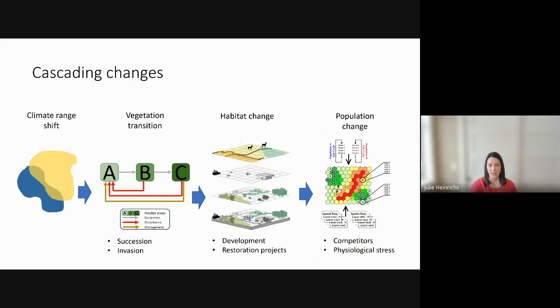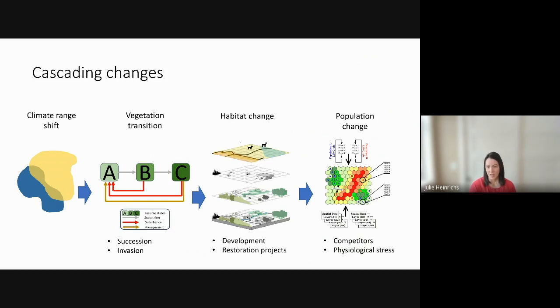Another challenge is this idea of cascading changes, and climate change is a good example of this. We think classically of climate changes in temperature and precipitation, and those envelopes of climate space moving through time. But there are cascading influences of those things on a number of system components. Temperature and precipitation affects vegetation, and they can transition to other states. There can be succession, or there can be invasion, and a number of other things. And for wildlife, they perceive these differences as changes in habitat. They start to use the landscape in different ways and move in different ways. Climate also affects how we develop and use the landscape, which animals also respond to.